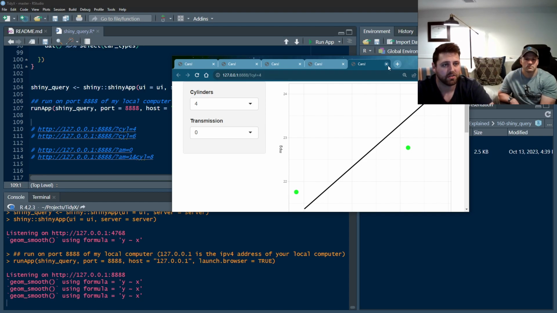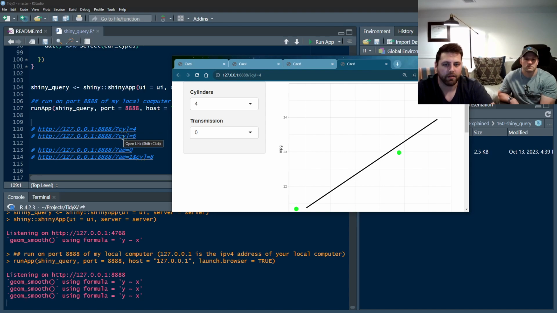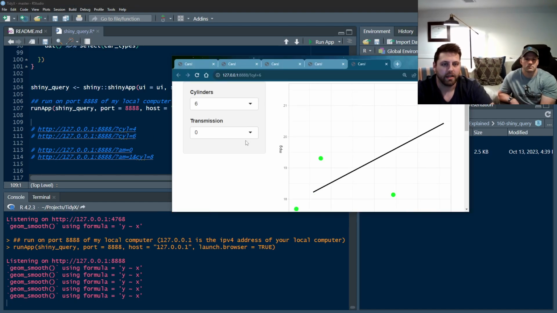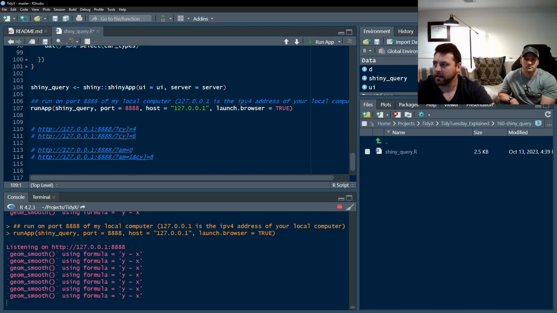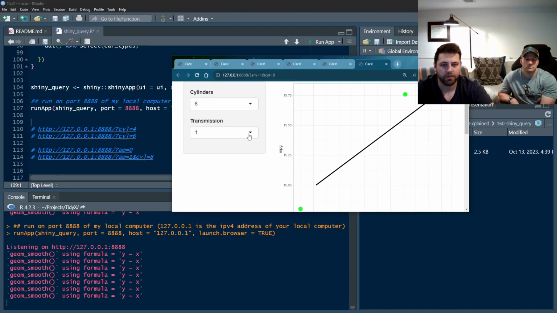That's default. That's not super interesting. But now if we click on that, it opens up a new one, sends it to cylinder 6, transmission 0. Click on this one where it's going to set it to be transmission 1, cylinders 8. It automatically is able to do that for us and set it up.